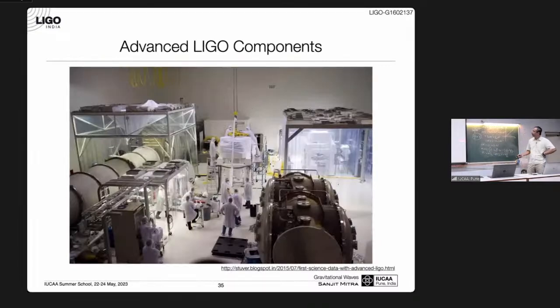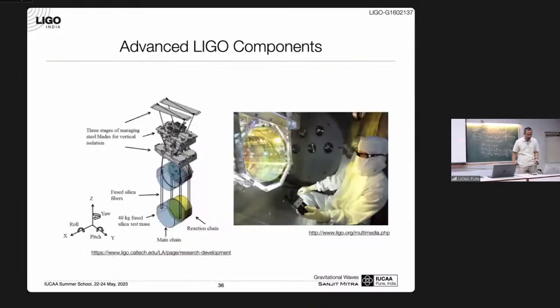Here things may look pretty small, but actually each one of these is this big. Okay. So you see that compared to a human, this is how big each one of those chambers is, because you can see that a 40 kilo mirror is pretty big, and then it has to be suspended, and we will come to the suspension part. I thought I would not torture you for 2 days, but it's taking a much longer time than I thought.